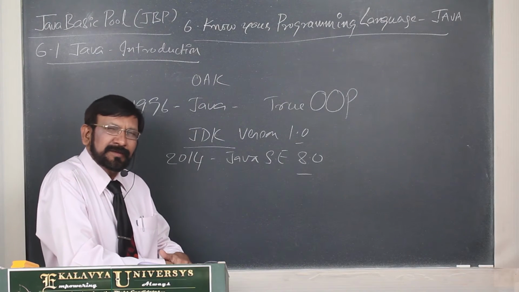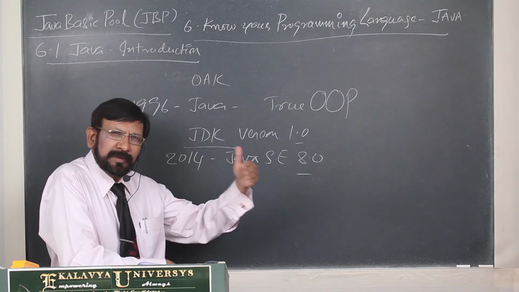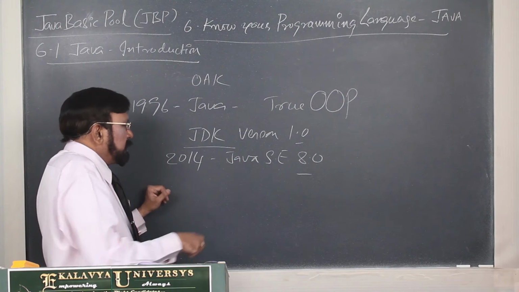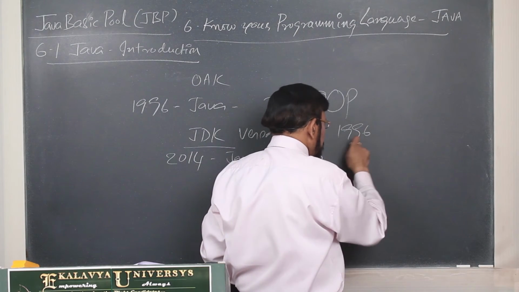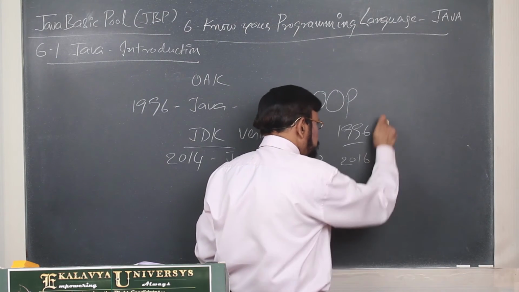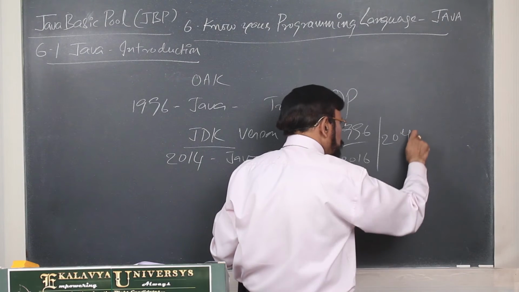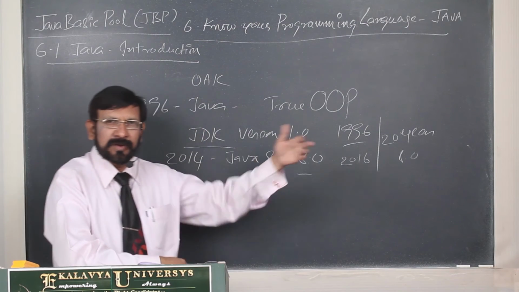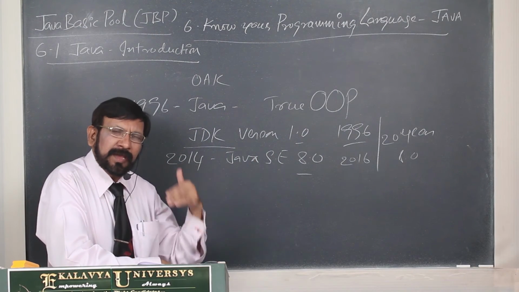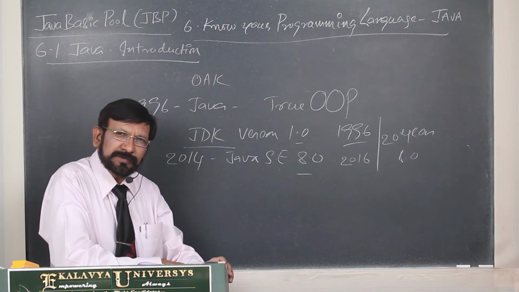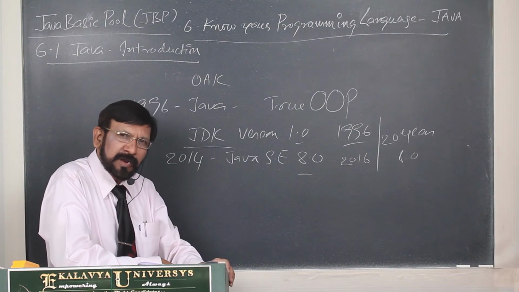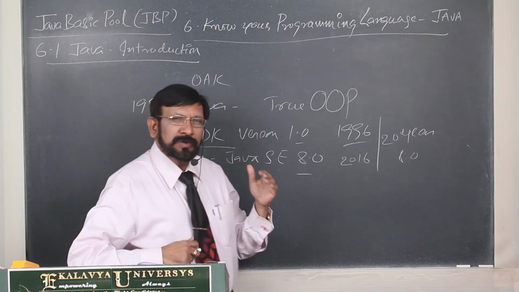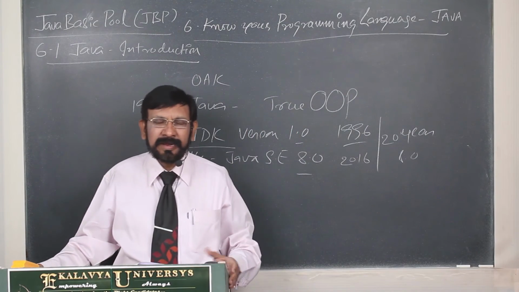Now you understand that Java every time comes out with new features and new advancements. If you observe, in 1996 it was officially released, and now it is 2016. Within a span of 20 years, 2 decades, 8 versions with numerous advanced features were released. That's why every time Java developers introduce new features which are compatible with the current environment as well as current technology. That's why it's the most versatile language and the most elegant language.